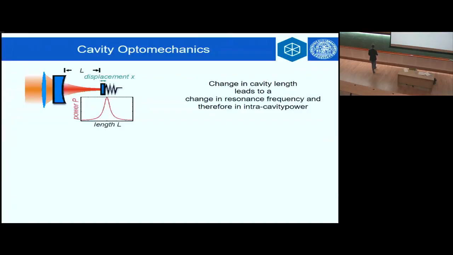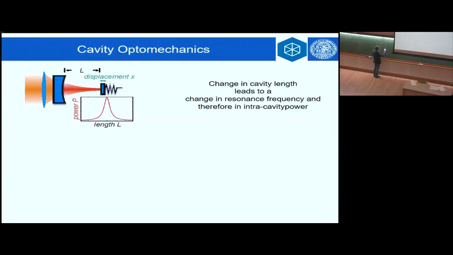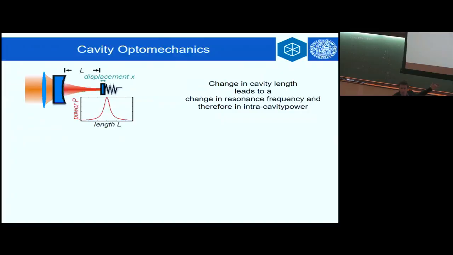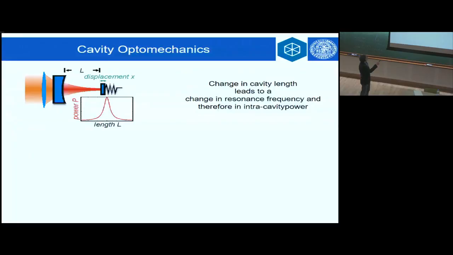When I put a Fabry-Perot cavity here, then there would still be this mirror, and the light circulates in here. When the mirror moves, the length of the cavity changes, and therefore the wavelength for the resonance condition needs to change. So I get a dependence of the frequency of the cavity. If I change the length or the frequency, I see this typical behavior, and I get this differential as well. With the displacement here, the length of my cavity changes.